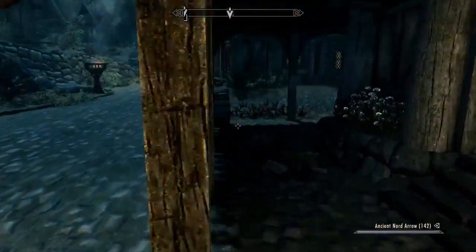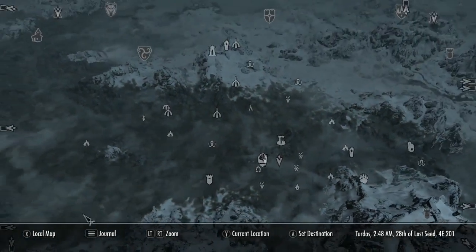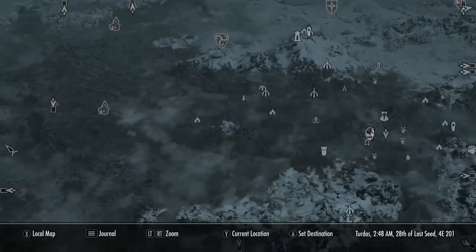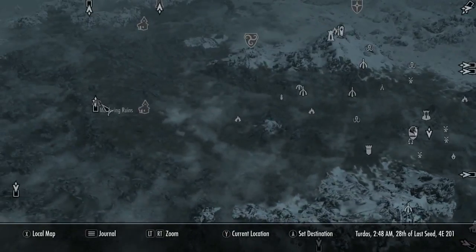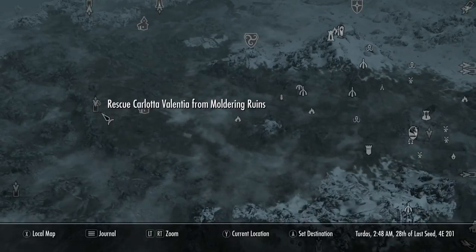Why? Because if you guys can see the map, to finish that quest, we need to go... We are located right here, as you guys can see. We need to go way over here. We gotta rescue Carlotta Valentia from Moldering Ruins. So we're actually gonna do that tomorrow.